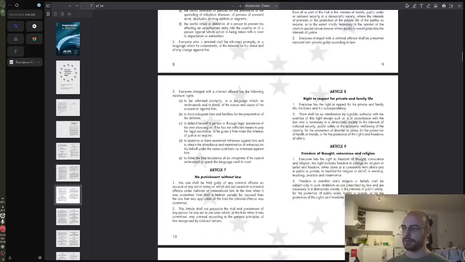And so there is Article 8, the right to respect for private and family life. Everybody has the right to respect for his private and family life, his home and his correspondence. I mean, his, hers, it doesn't really matter. There shall be no interference by a public authority with the exercise of this right, except such as in accordance with the law. So they're trying to legalize spying on you so that they can spy on you effectively. So you have the right to your private and your family life. Each person watching this video, right?